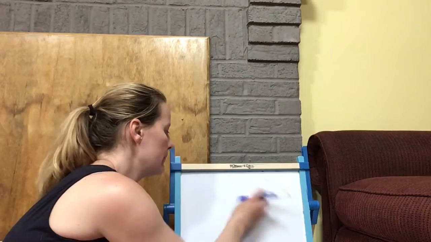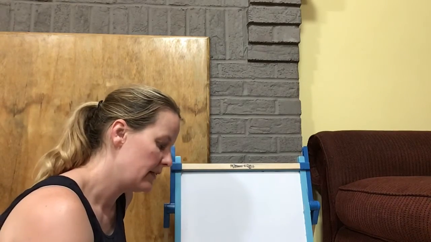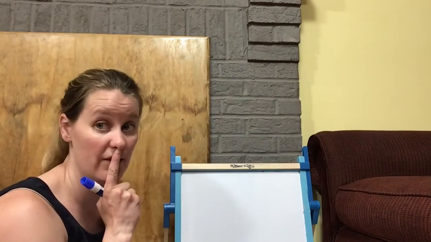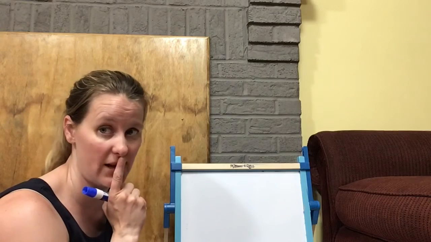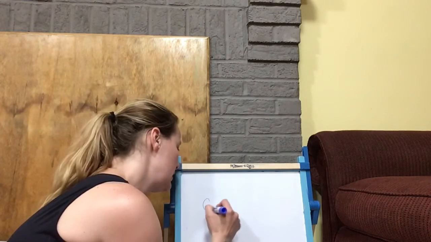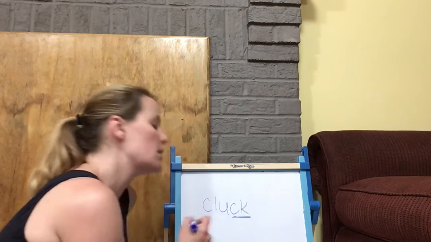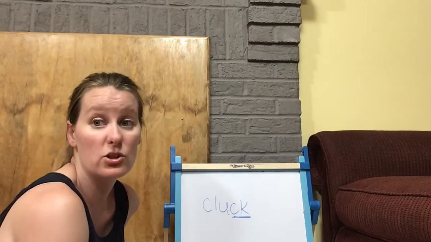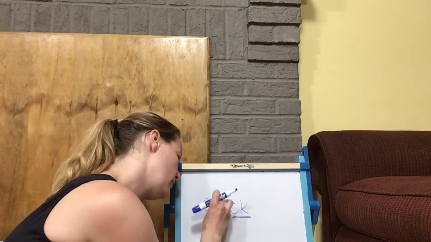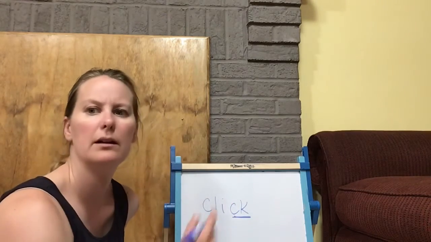So I'm going to write the second one with you too, okay? I'm not going to say any of them. I'll say the first one, but I'm not going to say the rest, okay? I want you guys to figure out what they say. So the first one is going to be, I'm going to underline my double letter, cluck, like a chicken would say, cluck. Okay, I'm going to change a sound in my word. I'm going to change it to ih. Now what word do I have?